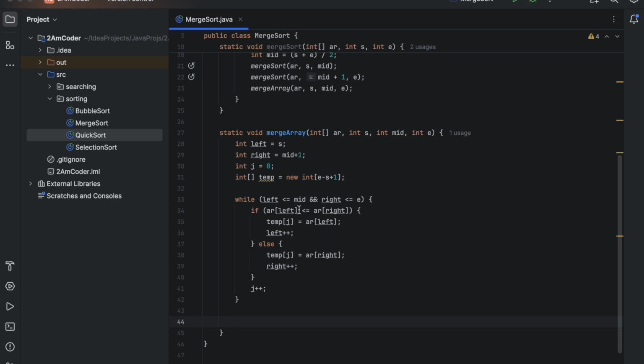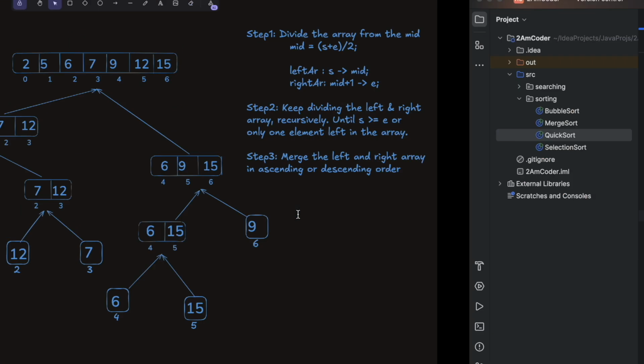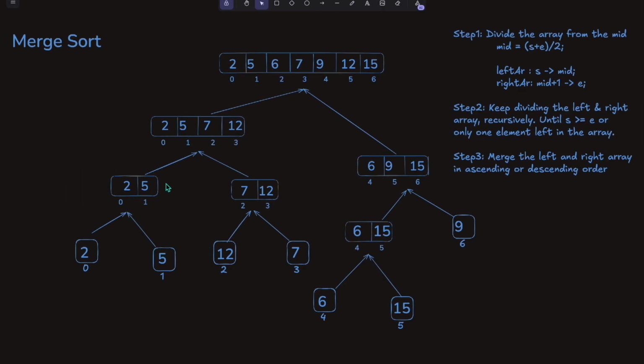So you can see here the array starting index, mid, end index. Now we need to merge them. So let's consider this portion. We need 3 pointers. Let's create 3 pointers here. They will be here initially. And these two arrays, this is the left and this is the right array.